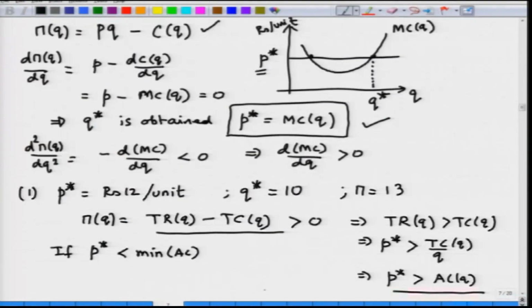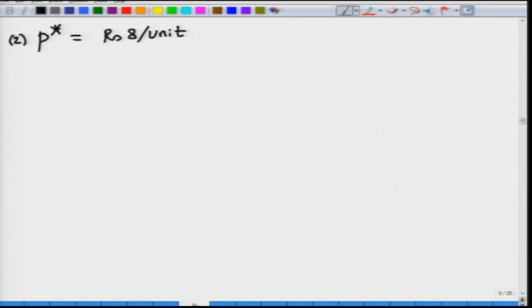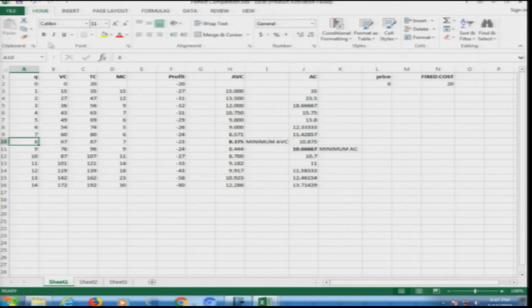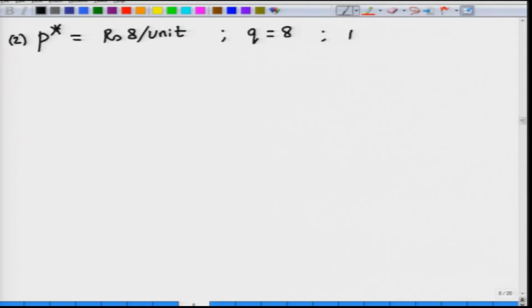So, let us make a note of it. Using the rule price equals marginal cost, the firm should be producing 8 units. Let us check what the profit is going to be. The profit when the firm was producing 8 units was the total revenue, which is 8 times 8, which is 64, minus the total cost, which is 87. That turns out to be 64 minus 87, which is minus 23. So, the profit of the firm, total revenue minus total cost, is minus 23, which is less than 0.